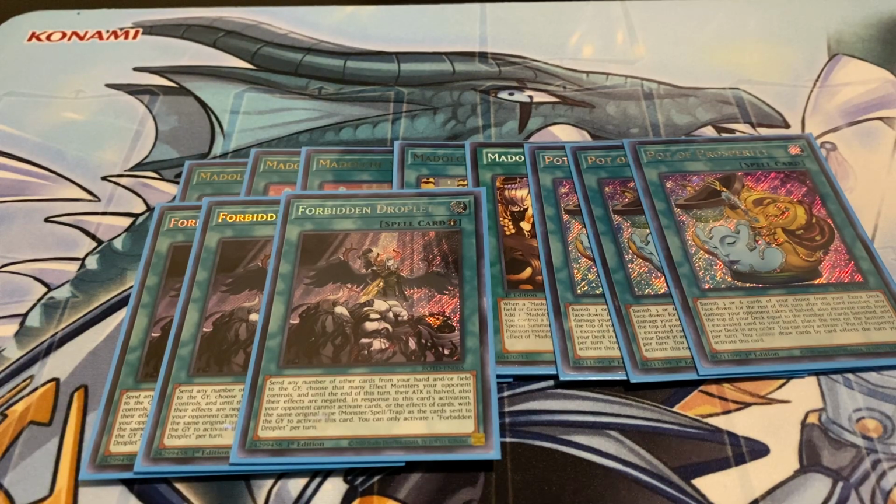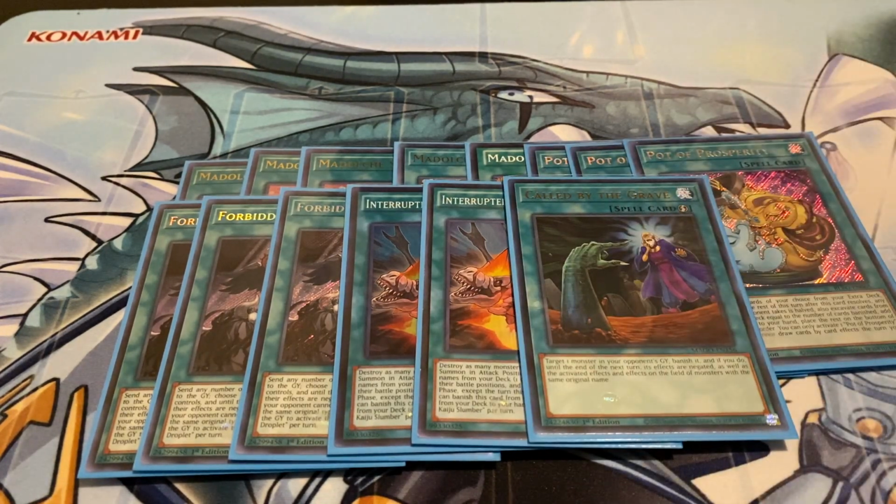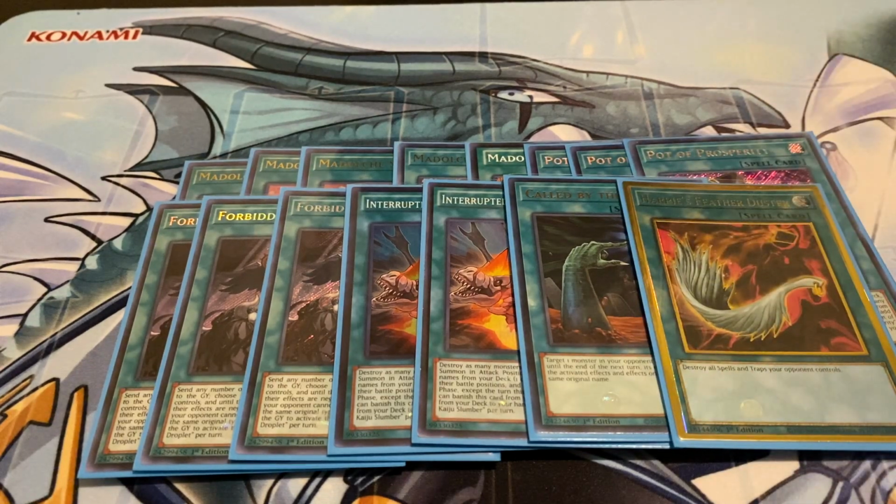But anyway, moving on, 2 copies of Kaiju Slumber. Since you're running a Kaiju package, this is basically Dark Hole, so why not, right? For 1-ofs, 1 Called by the Grave and a Harpy's Feather Duster.